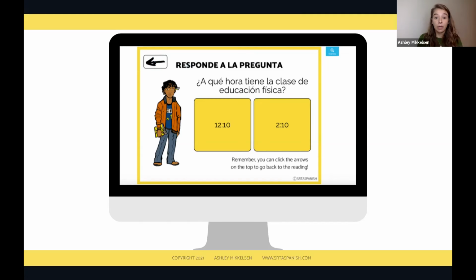and go back and reread, because I really want to focus on them looking for comprehension. Can they find that information from the text? And then if they need to come back to the question, okay, now they can come and click. So that's just an example of how you can use a story deck with your students. Just have them do the story, or you can add comprehension questions along the way.